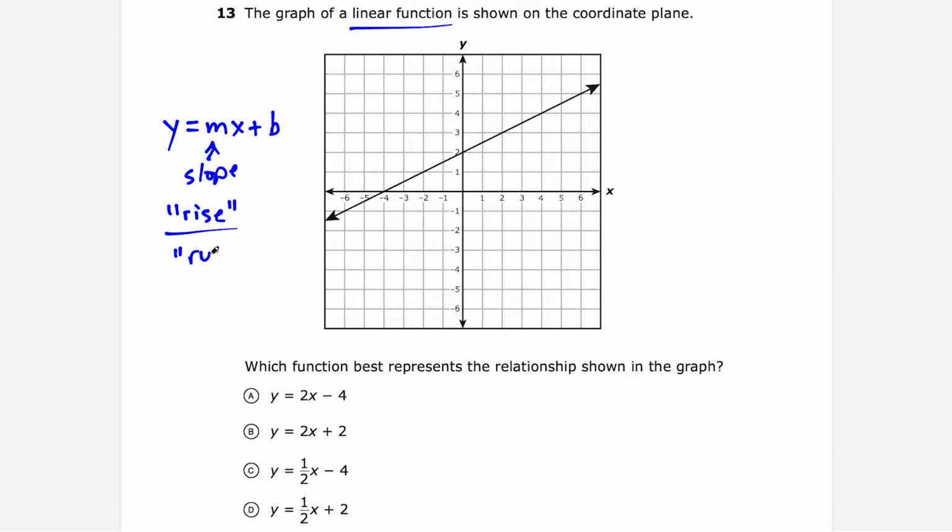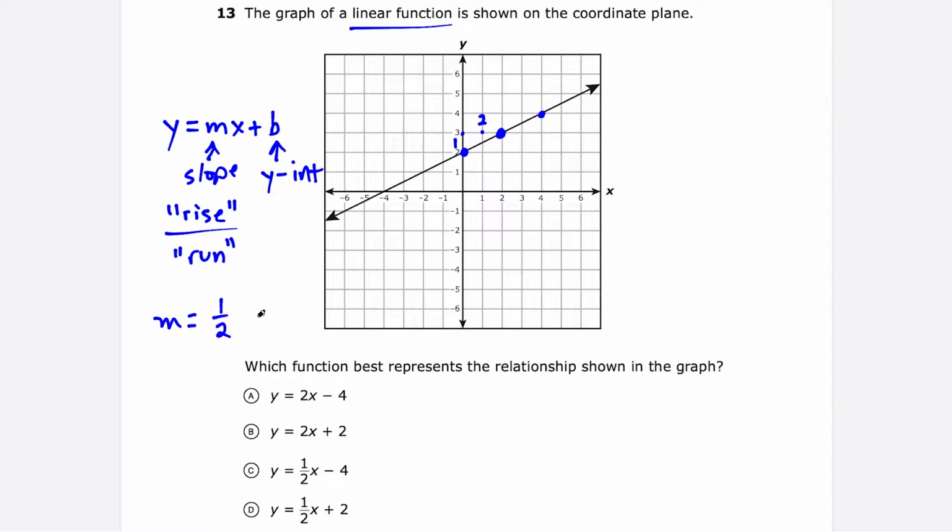We could also use that formula from before, the y2 minus y1 over x2 minus x1 formula. But for this question, we have a graph. We'll just count the rise over the run. So I look for a nice point like this at 0, 2. And notice that I'm going here to the point 2, 3. So to get there, I'm going to rise 1 and I'm going to run 2. So I'm going up 1 over 2. So my slope is going to be 1 over 2 or 1/2 because once again, we're going up 1 to the right 2 to get from one point to the next on this line.